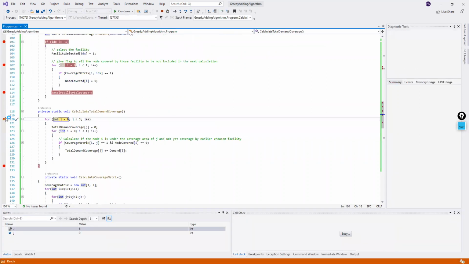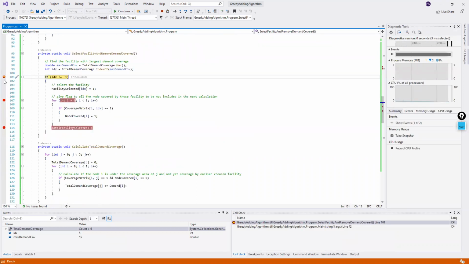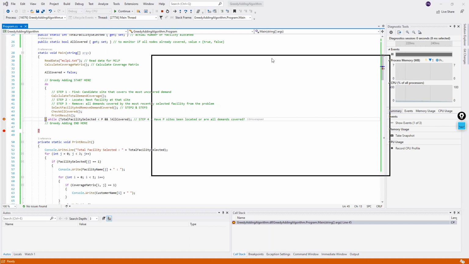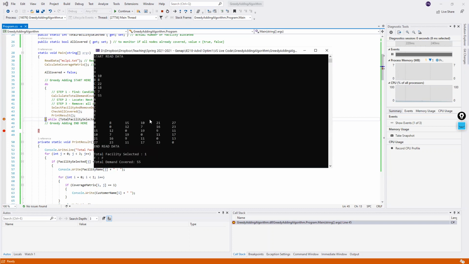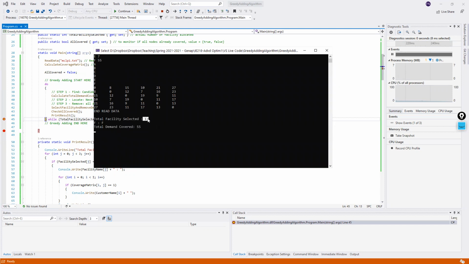This one just skip. This one also skip. The first step you can see here. On the first step, we select one facility.